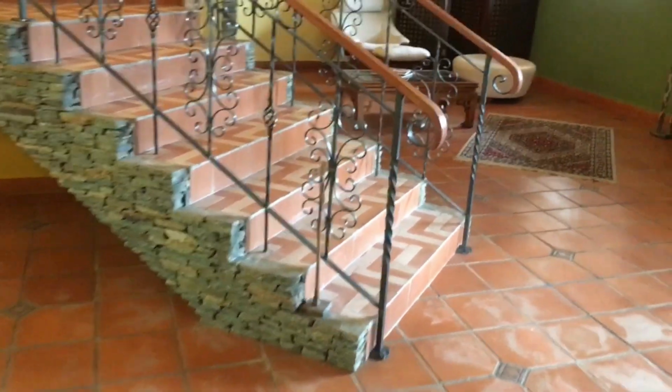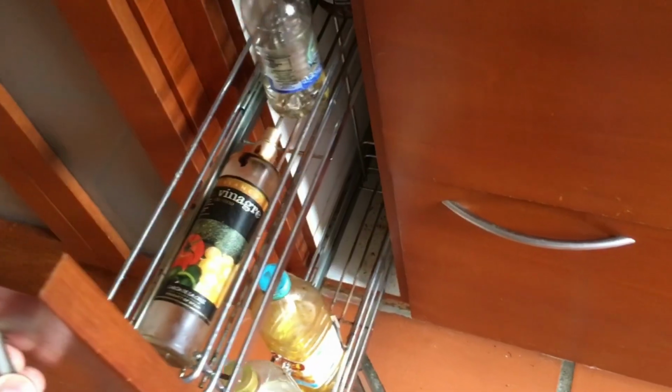Now, go back into the house here, and the cabinetry in here is insane. They spent some serious money. It's all done in metal. The cabinets are all nice cabinets. Fridge and freezer side by side works. Everything is all nice, all serious. We've got the stove. Everything here has the metal, and all on rollers.